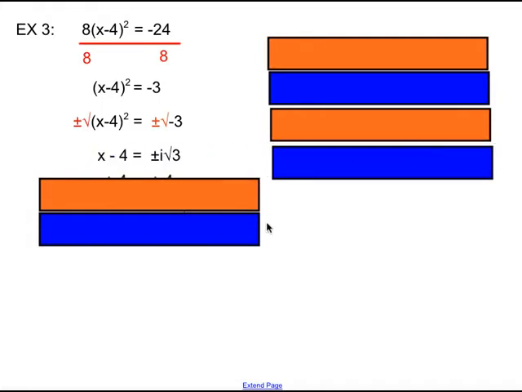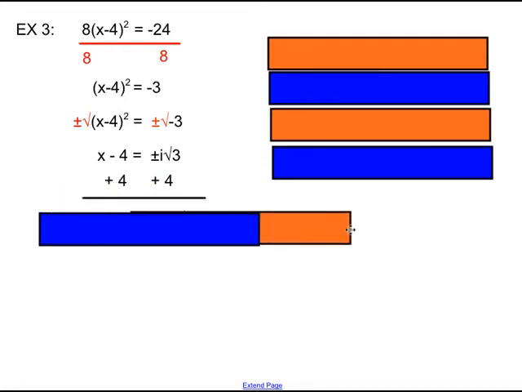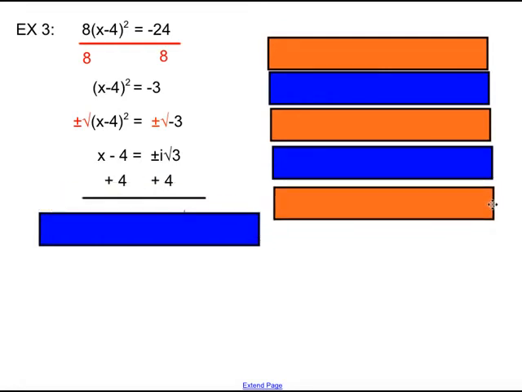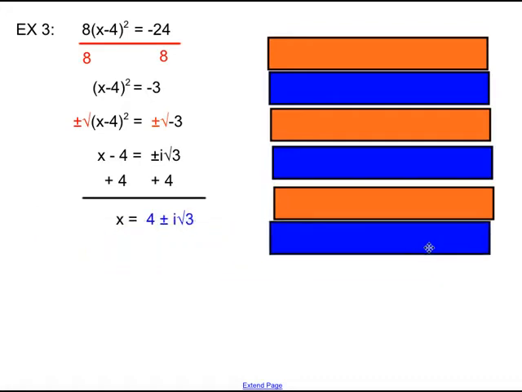Now I have to get rid of the minus 4. To get rid of the minus 4, we add 4 to both sides. Reminding ourselves that we can't add an imaginary to a real, so we have to leave them as separate. So we're going to write our answer as a complex solution. We always list the real number first, followed by the imaginary. So it's 4 plus or minus i square root of 3, or 4 plus or minus i radical 3. So if I wanted 2 separate answers, it'd be 4 plus i square root of 3 and 4 minus i square root of 3.